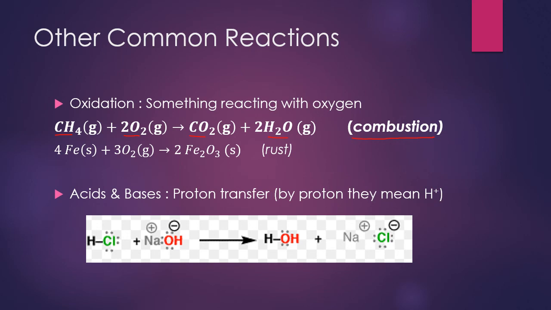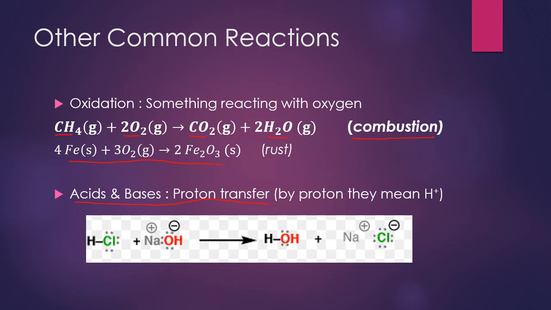Okay. The other reaction I have on this slide down below is iron and oxygen combining to form iron 3 oxide, which is rust. Okay, that one you won't have to memorize the reaction layout or be able to identify. So let's look down below at this last type of reaction. And this is an acids and bases reaction where we're seeing a proton transfer. Now I'm just introducing this reaction now because we're going to look at this a lot closer in later chapters. But while we're talking about reaction equations, I just wanted you to see a quick example of that.